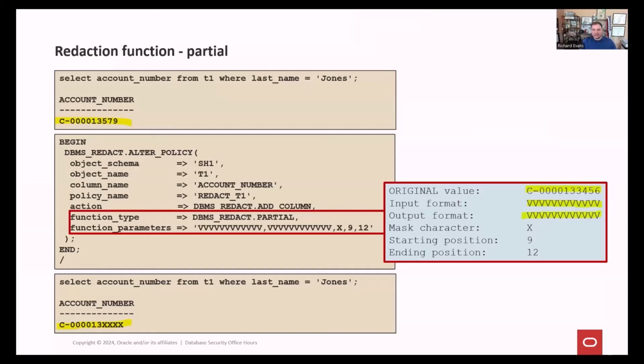And we want to replace that mask character with an X. You could do an asterisk, you could do a question mark, you could do just about anything you want in there. And we want to start this at the 9th character, including the 9th character, all the way through the 12th, right? So that's how we end up down here with this partial redaction policy on the account number.